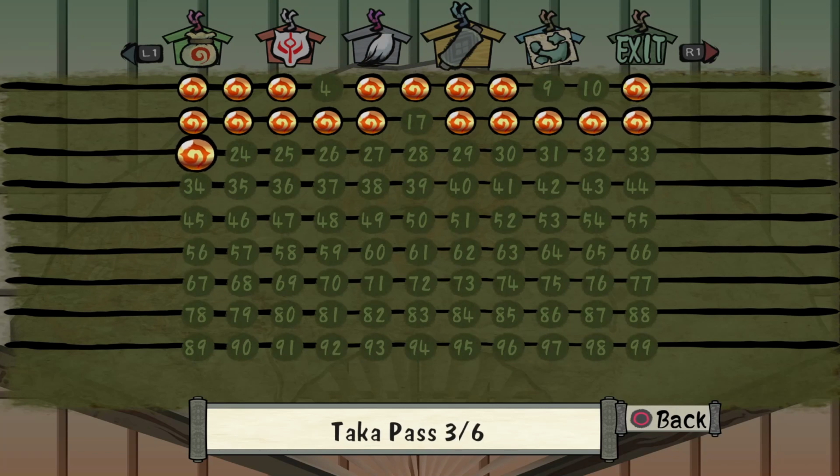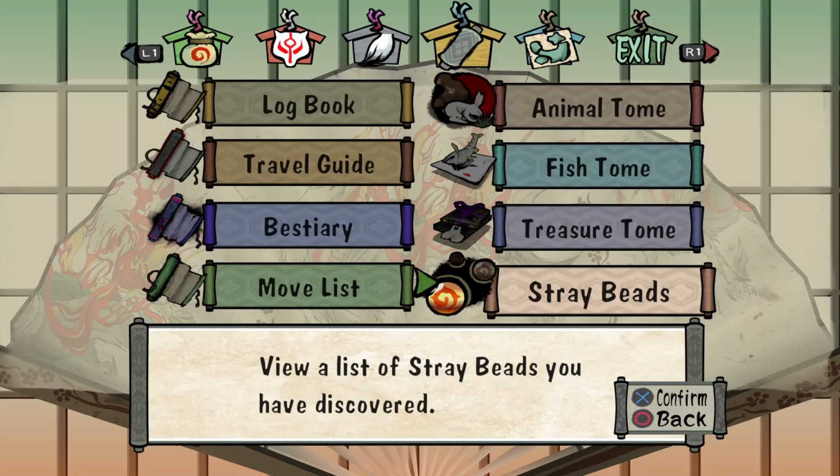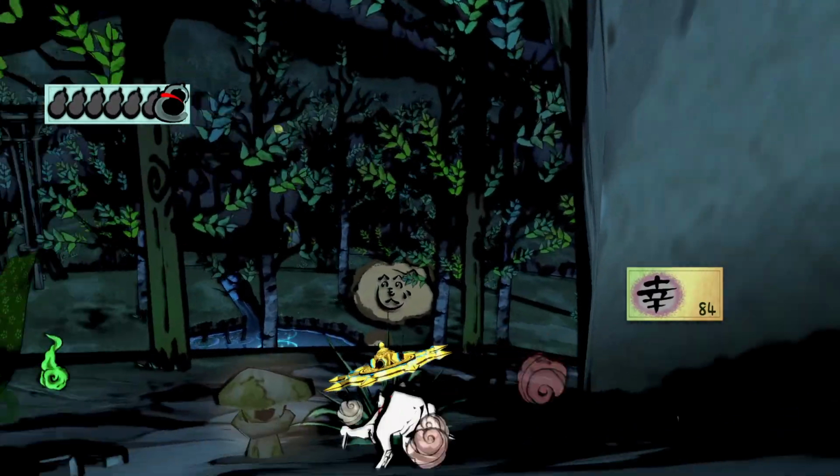How are we doing? We got the first 3 beads for Taka Pass. The other 3 we can't get quite yet. It's a tiny bit silly that it doesn't come up with the actual name on the unknowns when it's kind of obvious. That's 3 of 6. I wonder if these 3 are somewhere else. And once you get name drops on some of the places, you can actually just figure out where things are. So we've already heard of Kusa Village. So I wonder what that one could be. Yeah. So there we go.